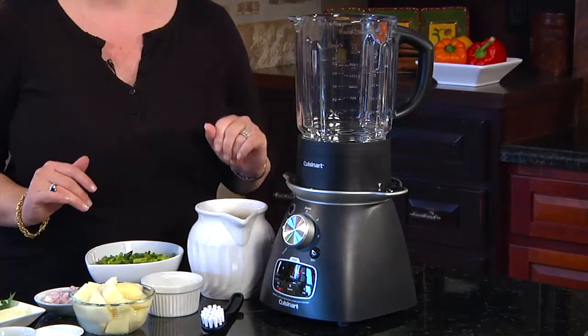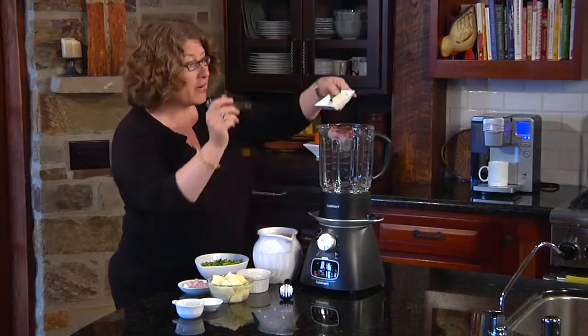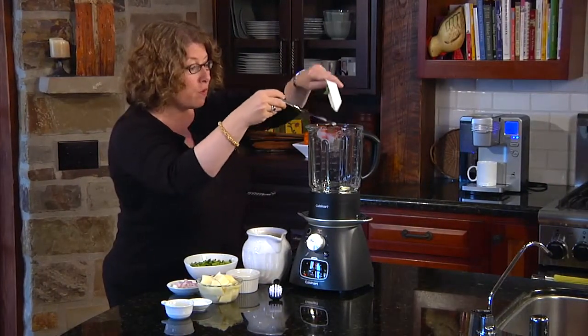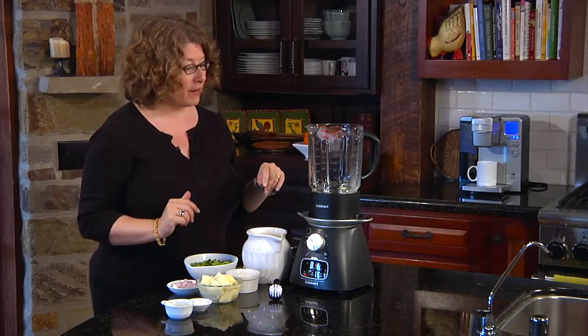But I'm going to show you how to cook some soup with our Blend and Cook Soup Maker. First thing that we're going to do is add a little bit of butter. I preheated this. I turned the timer on, and I also turned it on to high. You can see the butter's melting very quickly.